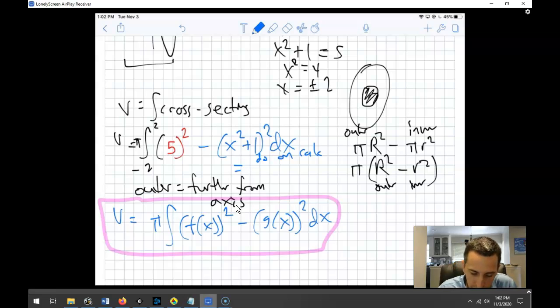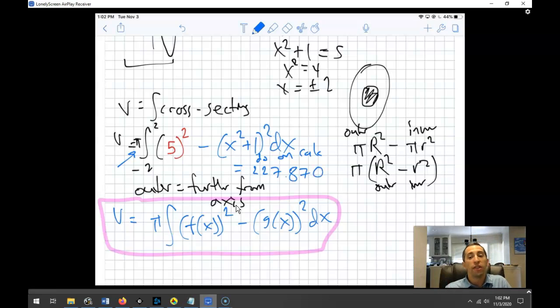So now you can watch me type in buttons on my calculator. I just put the pi in front so I don't forget to multiply it. So I do pi times the integral of, parentheses, 5 squared minus x squared plus 1 squared, integrating x going from -2 to 2. So if I remember to multiply by the pi, the answer I got was 227.870.